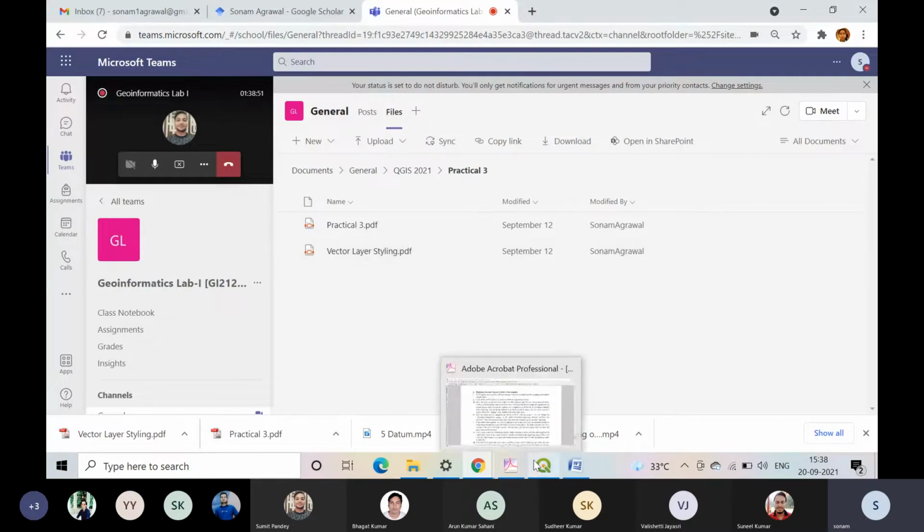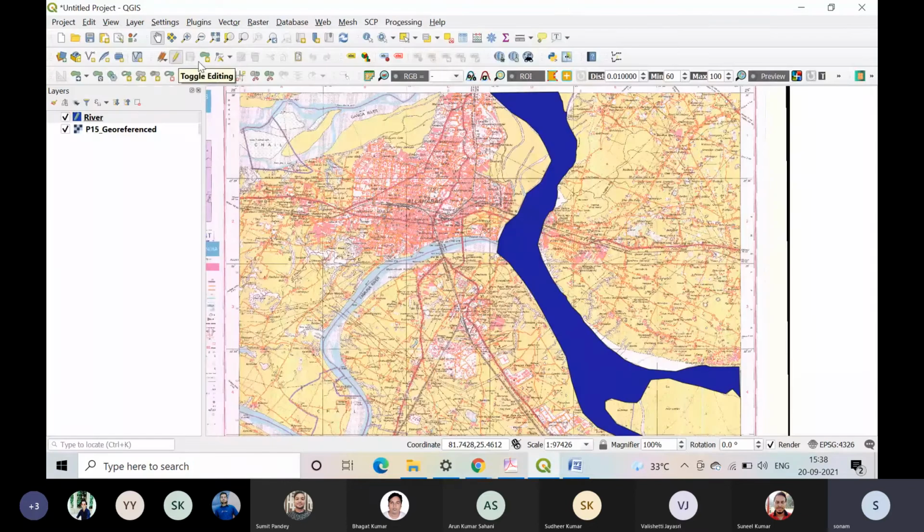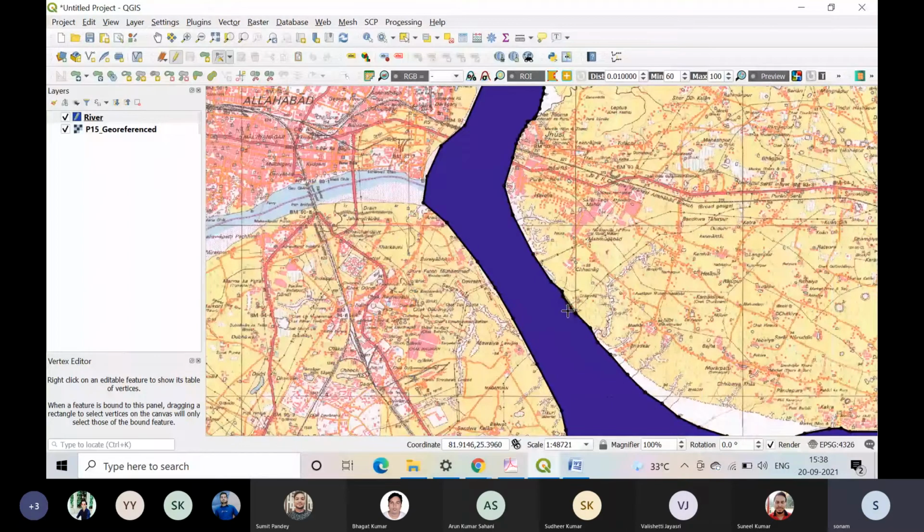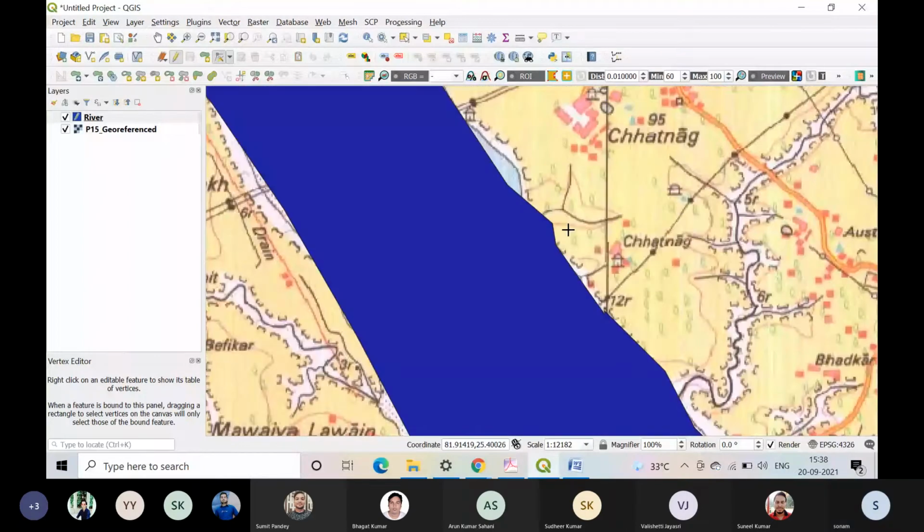Now there is one question regarding the error removal, and the question is, I think, that if you have marked something incorrectly on the topo sheet, how to correct that, isn't it, Sumit? Yes, ma'am. Okay, this is your question. Now suppose this particular point.